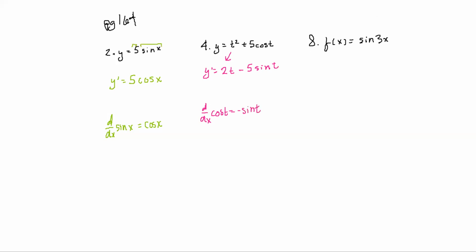Now what about number 8? The big thing going on in number 8 is that I have this 3 on the inside. Basically the best way to remember this, or at least the way that I think about it, is that it's comparable to e to the kt, in that whenever you take a derivative, whenever you find f prime of x, you're going to take that k outside. And then I need to add the actual derivative of that. So it's going to be cos. And you're also going to leave it up there.